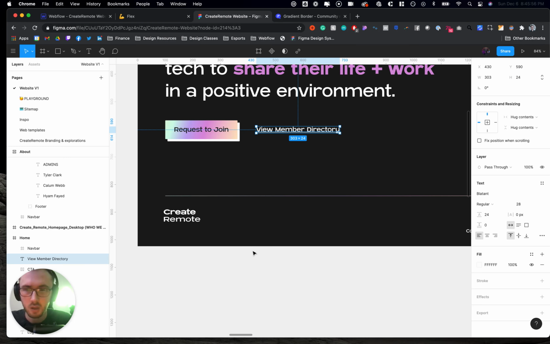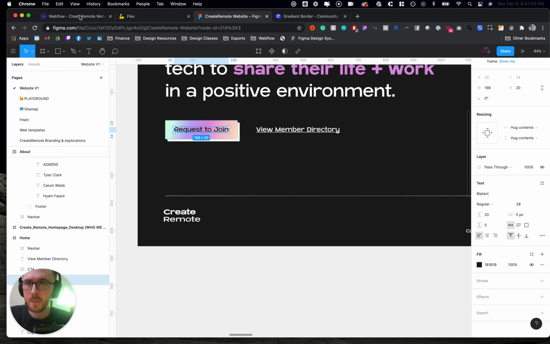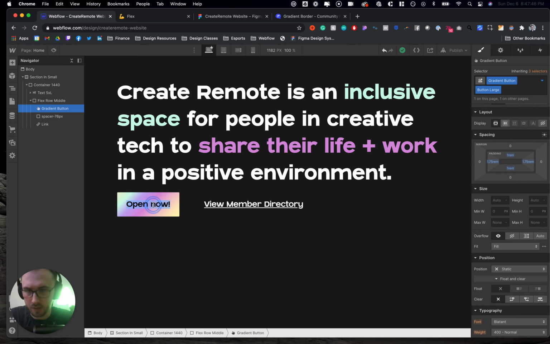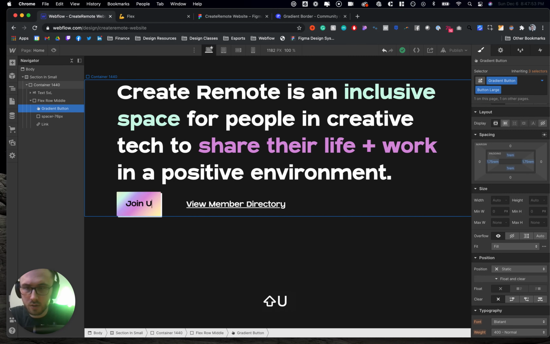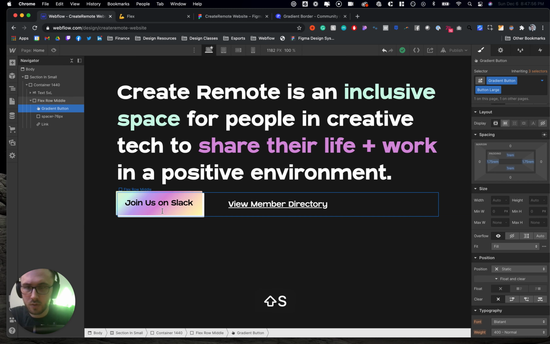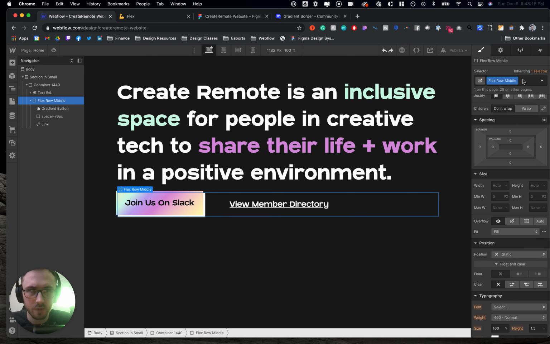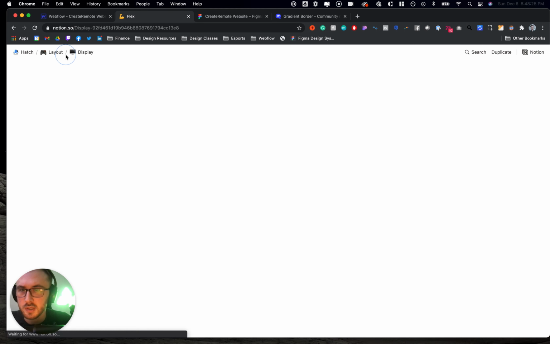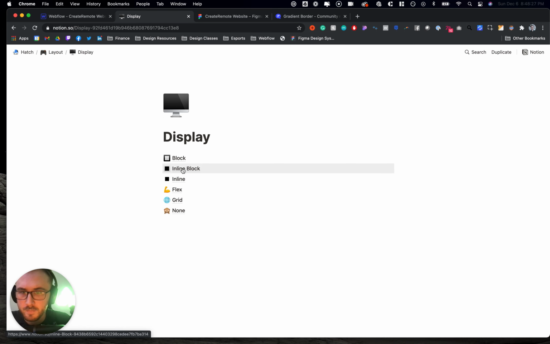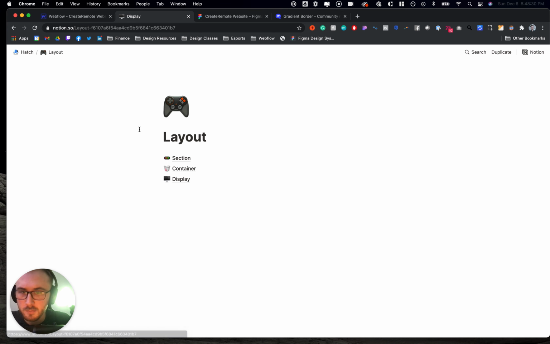And then what does this say? View member directory. So this should now say, join us on Slack. I want to give this some top padding. So, let's see, what do I want to do for that? I feel like there should be something that exists for spacing in between.